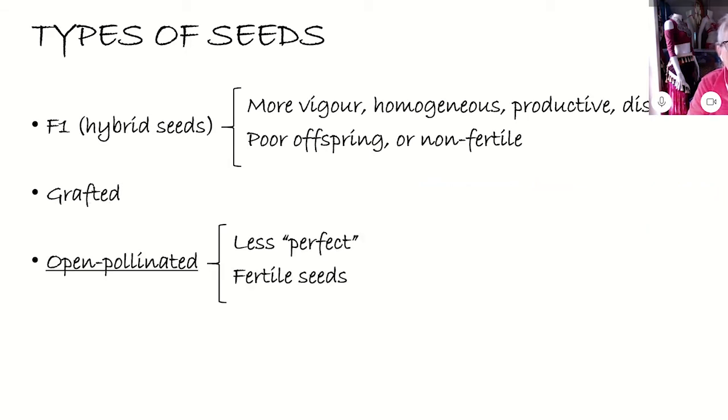Then you have open pollinated seeds, and this is for the ones that we, Christine and I, normally go to. They are less perfect if you compare them with the F1 hybrids, so the tomatoes are not going to be that perfect, or maybe they are more prone to diseases, but they are fertile seeds, so you can keep those seeds for years and years, and they are going to be fertile. So we tend to go for these ones.